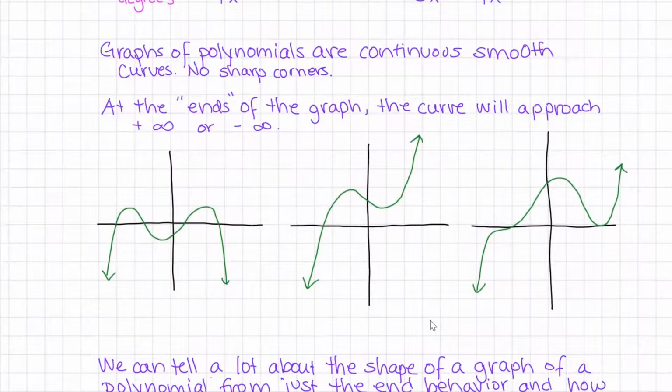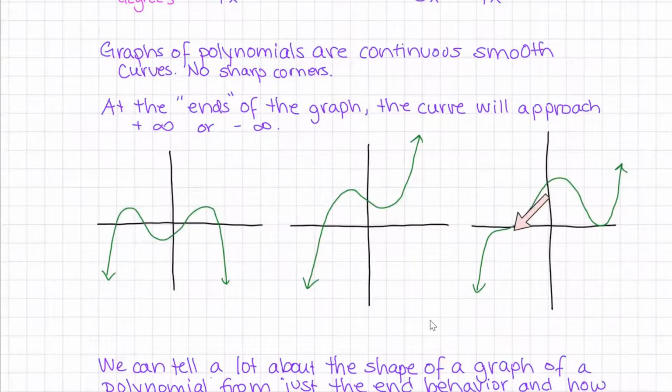And that's where, today we're just going to focus on two things. Today we're going to focus on how do you find this end behavior? How do you know if it's going down, down, or down, up, or even up, down, or up, up at the ends? And the other thing is, when it crosses the x-axis, how is it crossing? Is it just going right through when we have zeros?